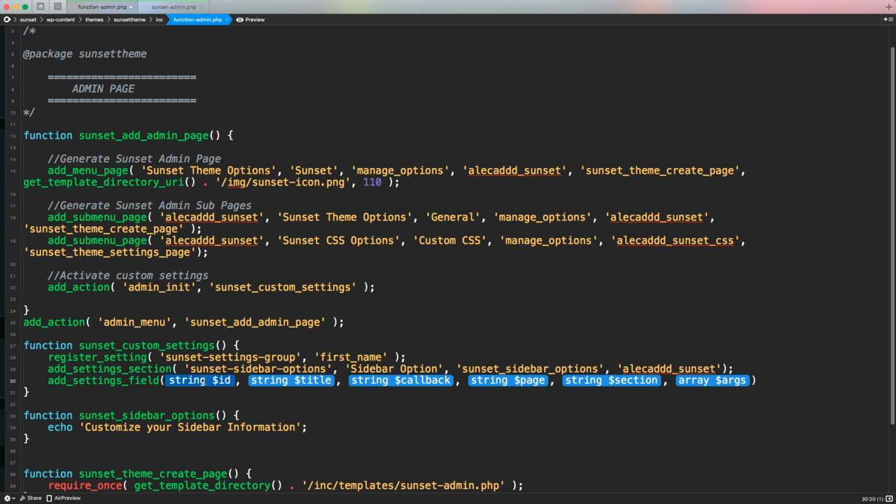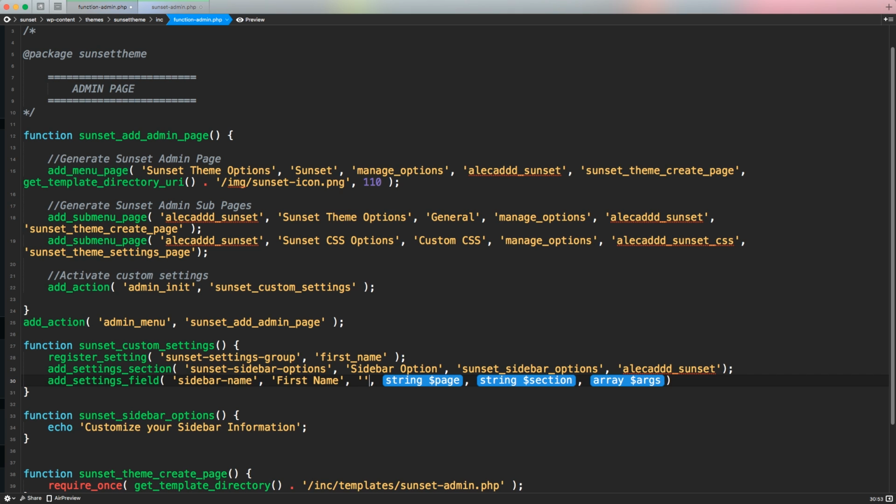The first attribute of this input field, as usual, is the unique ID. In this case, I want to create a unique ID called sidebar-name. The second parameter is the title of this field, so let's call it First Name. The third parameter is, as usual, the function that we want to call as a callback to generate whatever content we want here.